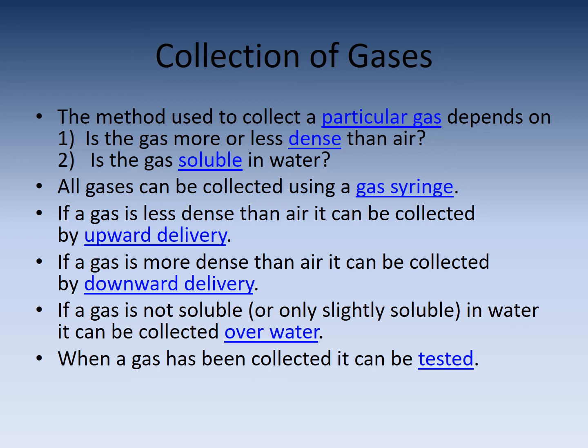Is the gas soluble in water? All gases can be collected using a gas syringe. If a gas is less dense than air, it can be collected by upward delivery. If a gas is more dense than air, it can be collected by downward delivery. If a gas is not soluble or only slightly soluble in water, it can be collected over water. When a gas has been collected, it can be tested.